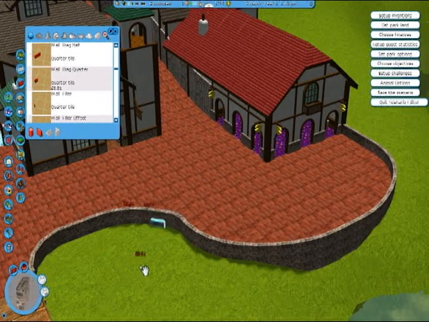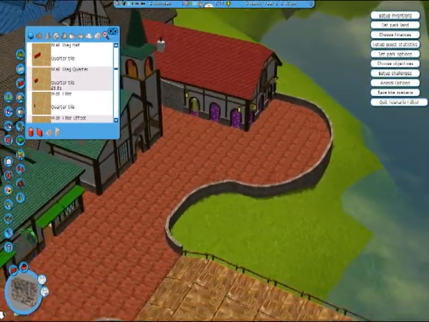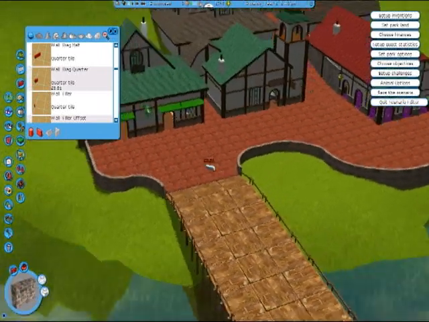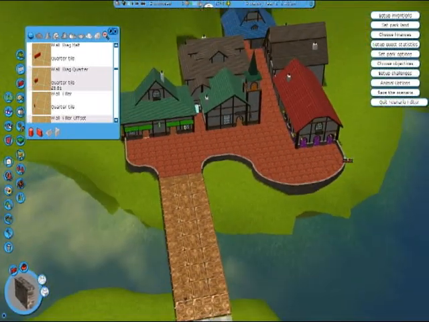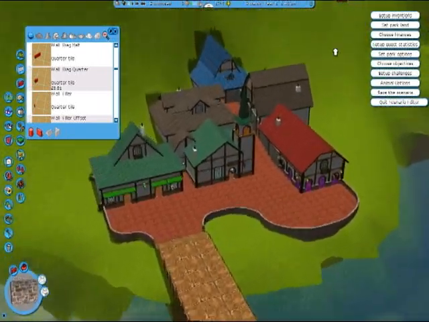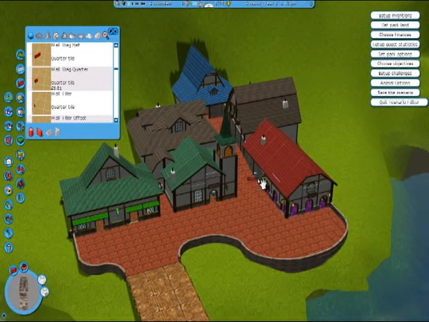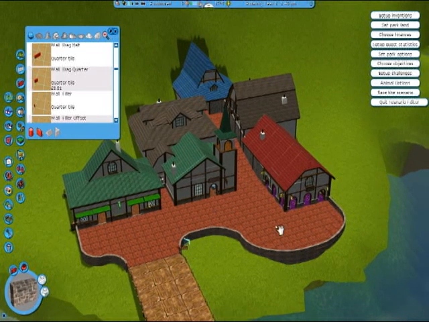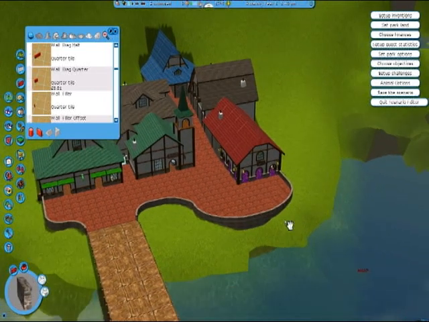Okay, right, so that's the pathing on the walls done for this section. So that's my town entrance. It's nice and free flowed. It doesn't look horrible and square. I mean, the buildings are square. They have to be. There are some parts we can make where they're not so square, and I'm going to be doing some of that later. It's a bit more complicated. But yeah, we've got this nice flowing area here.